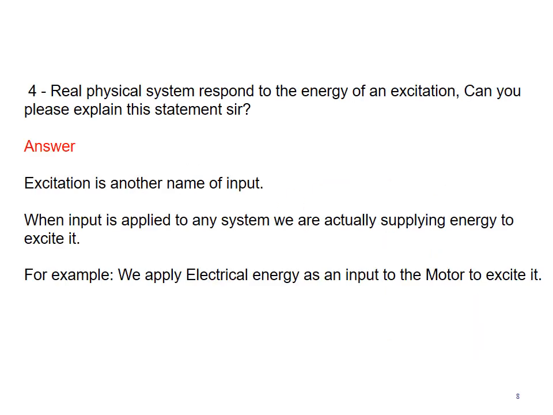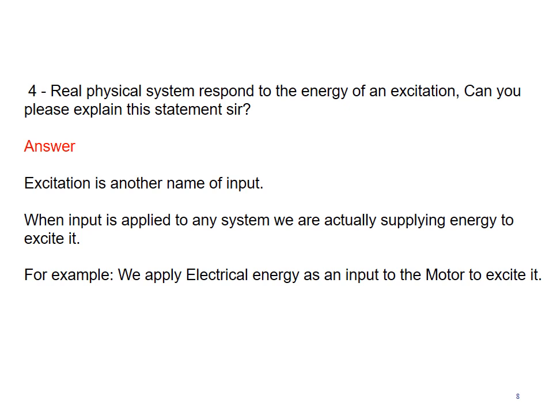In the next query, a student is asking, real physical systems respond to the energy of an excitation. Can you please explain this statement? The excitation is nothing but the input that we apply to the system. For example, we apply electrical voltages to the input of a DC motor, we apply torque to the wheels of the vehicle. These all carry energy, that supply energy to the system, and eventually it excites the system, and the system then responds, right? So excitation is nothing but another name for input.